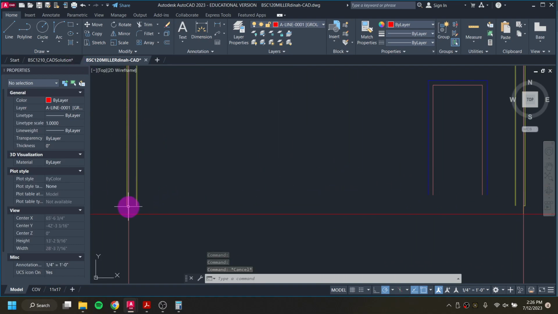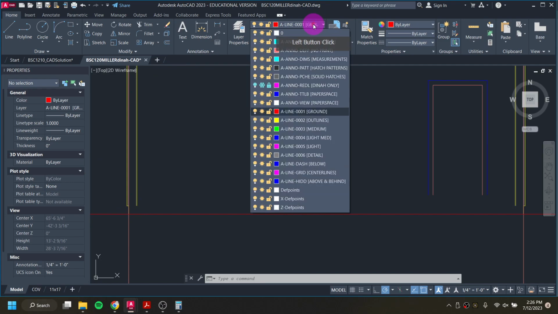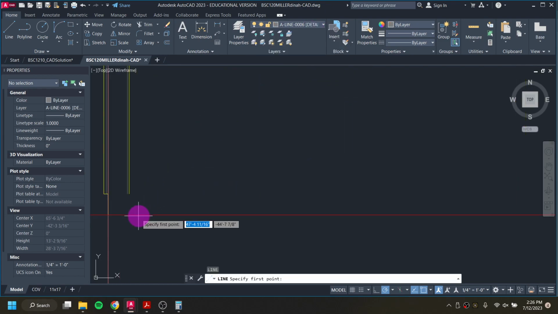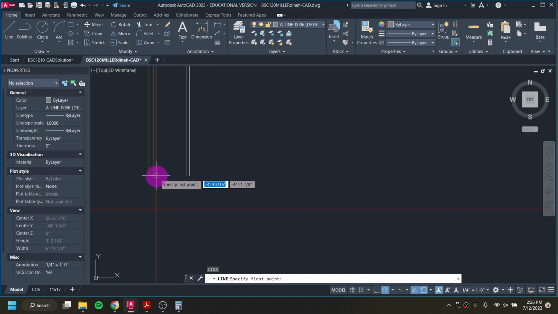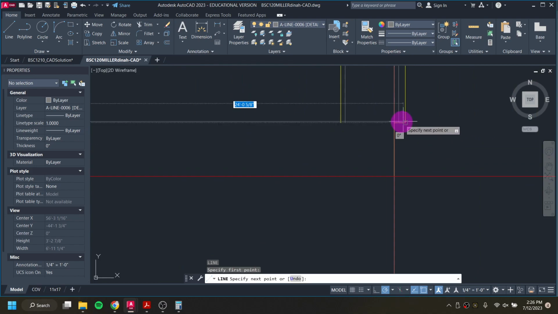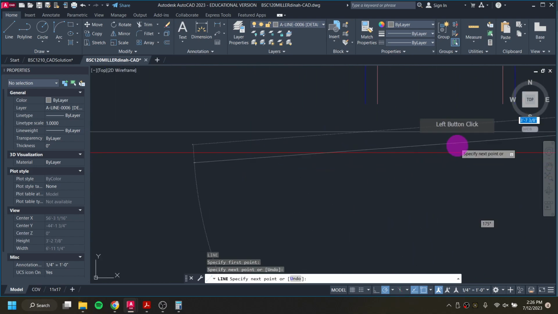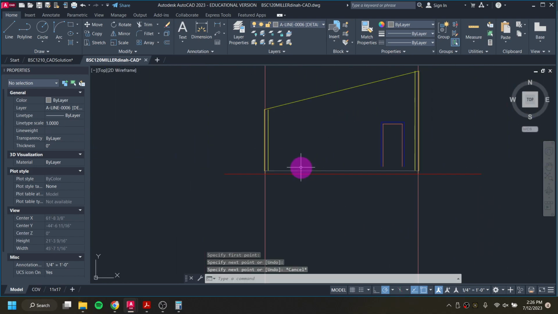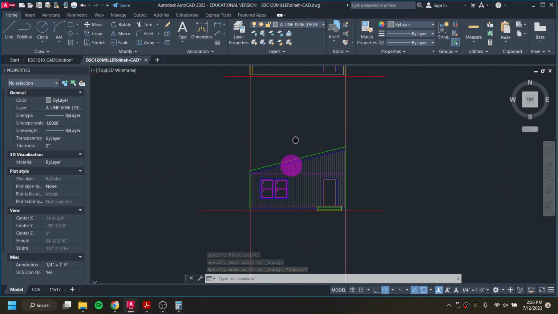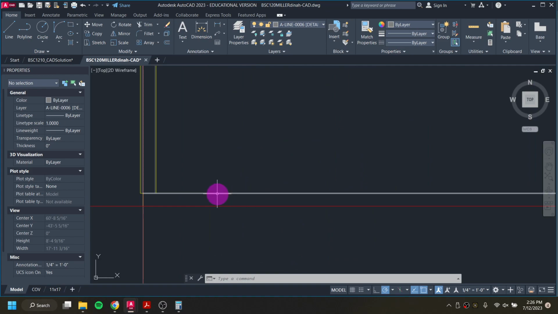And now what I'll also want to do is I'm going to switch myself over to the detail, and I'm going to draw a line just straight across here. I could have used the one that came automatically from the copy of my elevation, but I'm just going to draw a new one in. So this is the bottom of my floor, and what I want to do is offset this up for the thicknesses of my floor materials.